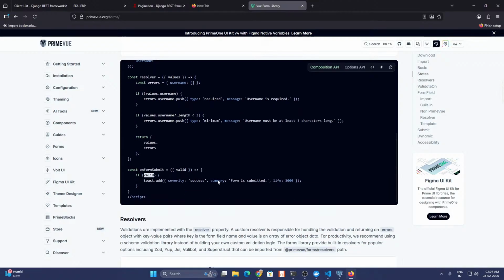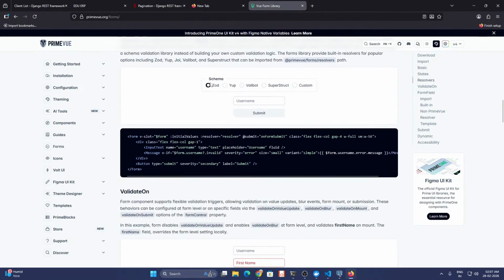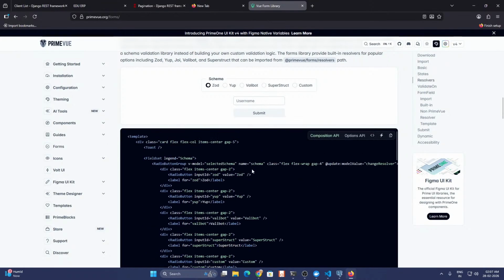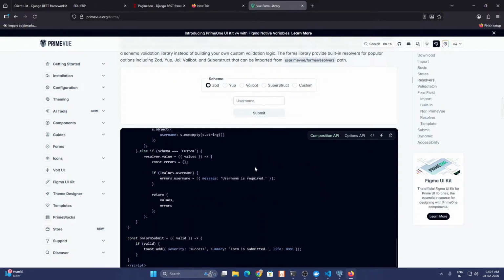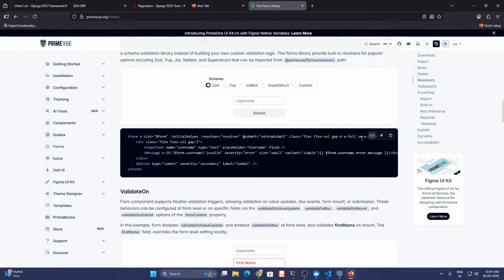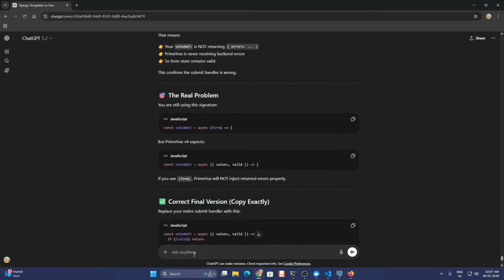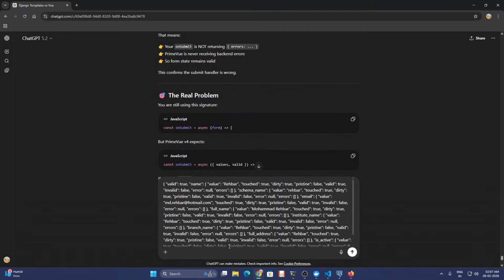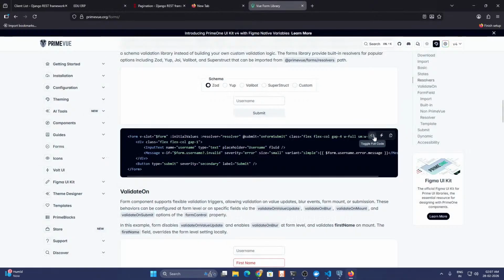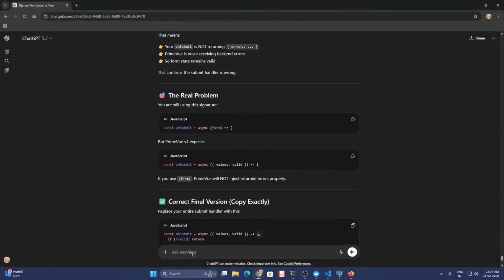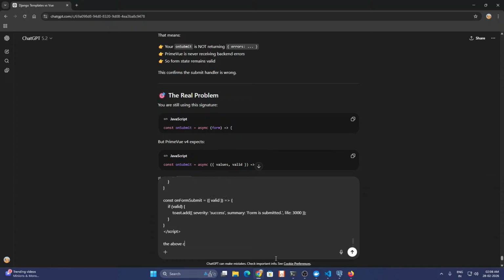Not this. I'm gonna copy this code. The above code is from prime view doc.